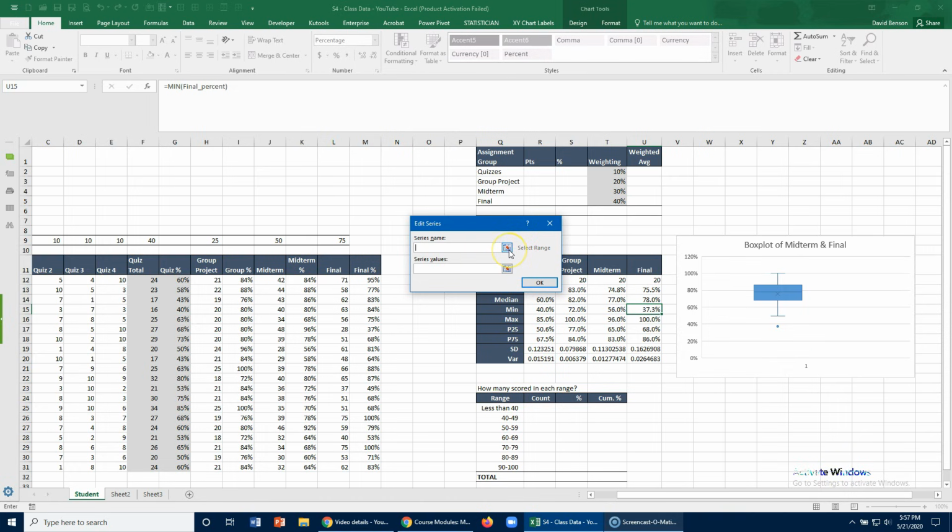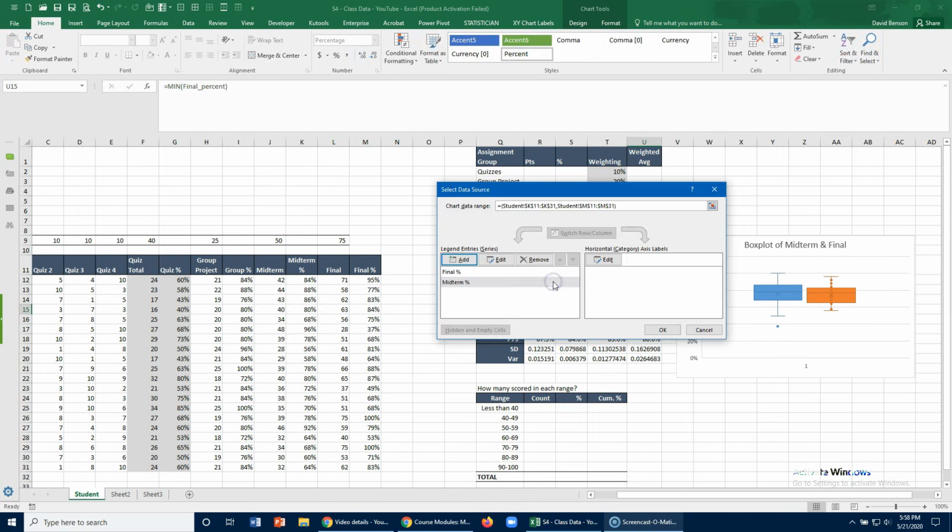The series name, I could call it whatever I wanted, or I could point to that, which is midterm percentage. Okay, and then the series values are this down to there. Okay, so I've got a final and a midterm.